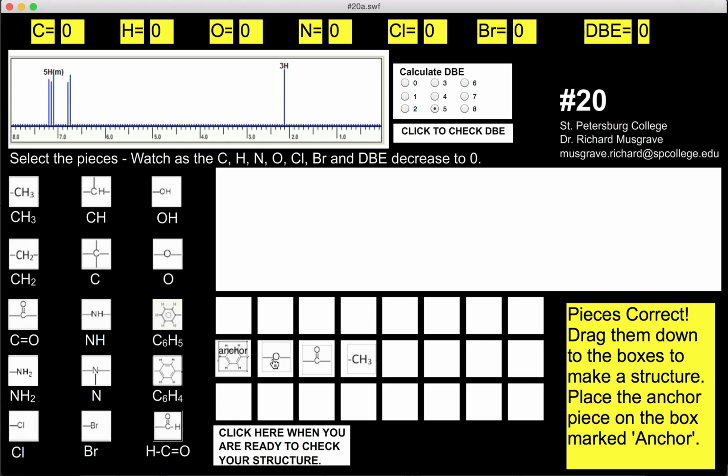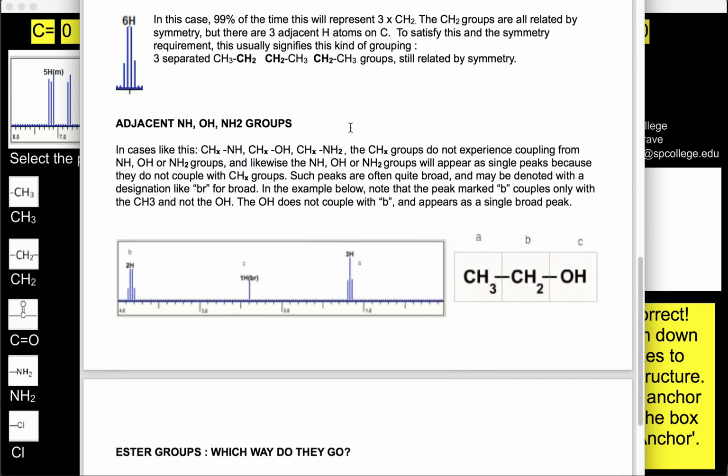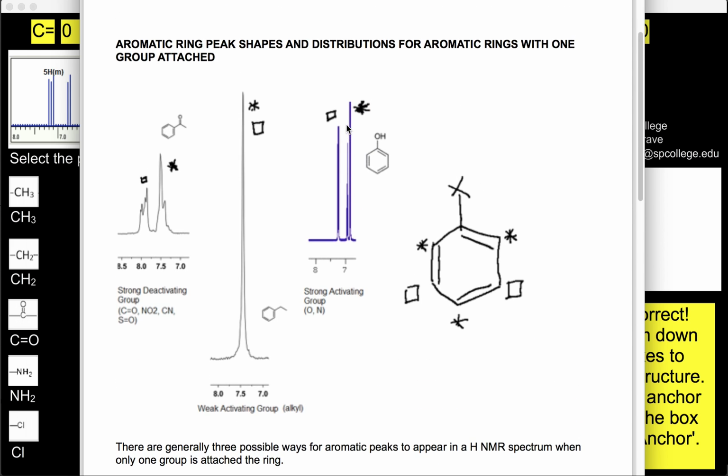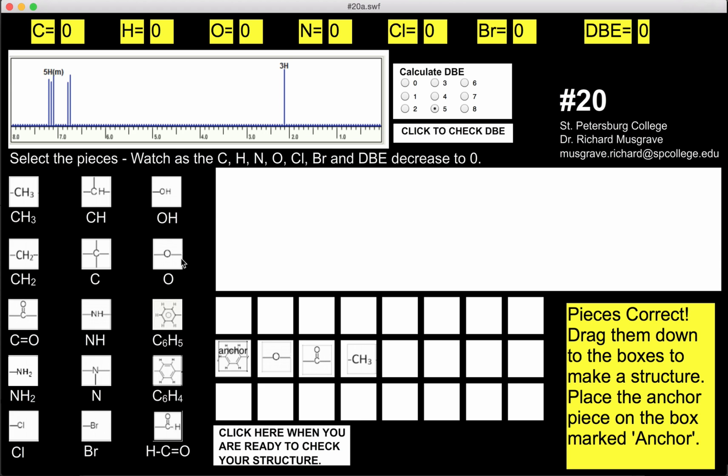We can get one other clue by looking at the shape of the aromatic region, and you can see it's been split into 2 peaks, centered at around 7.0 ppm. What you can see here is that when an O or other strongly activating group is directly connected to the aromatic ring, we usually get an aromatic ring that's separated out into 2 separate groups of peaks and is centered around 7.0 ppm. Again, more evidence that we are dealing with a situation where the O is directly connected to the aromatic ring.